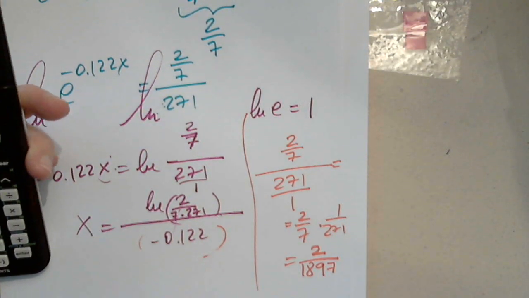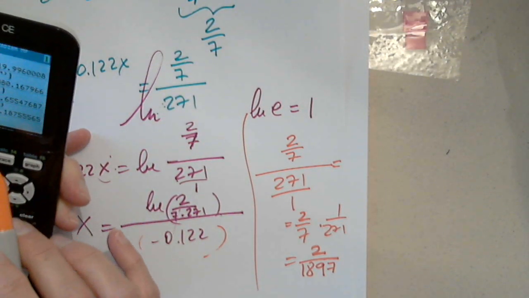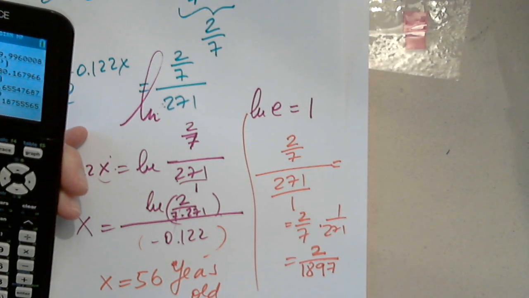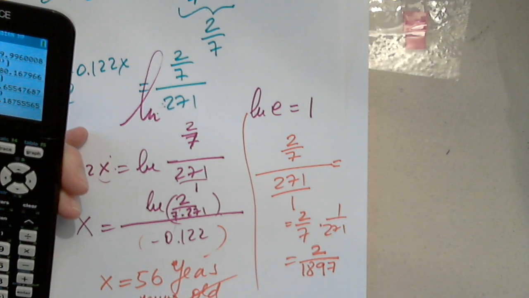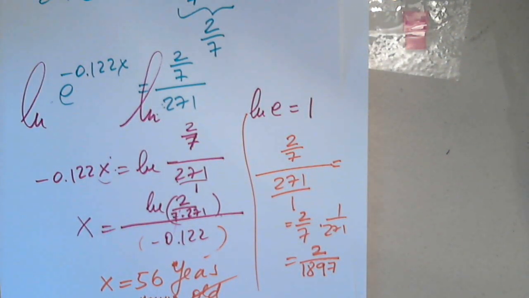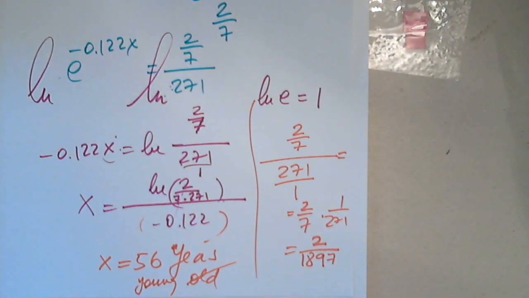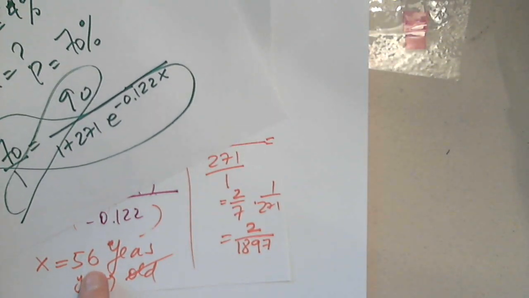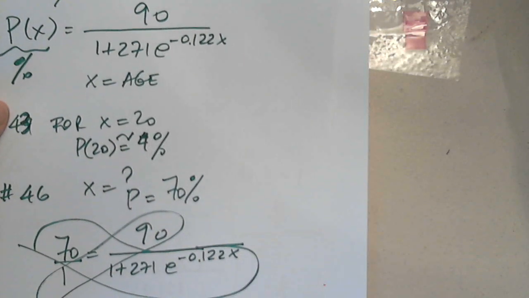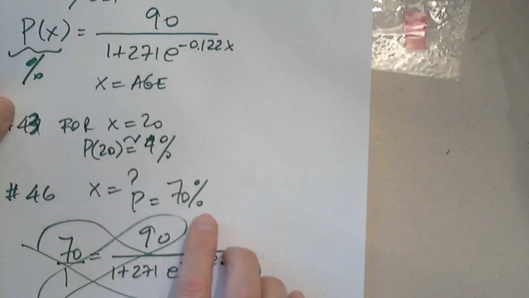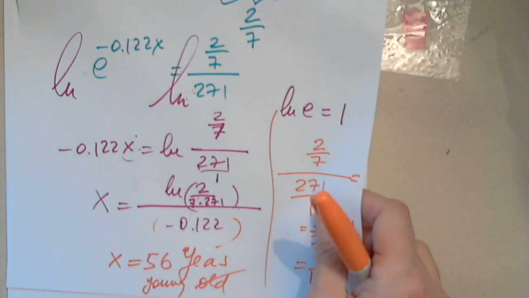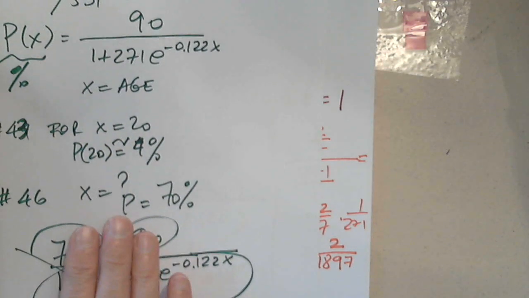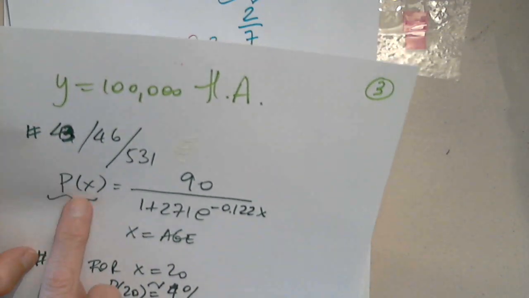So, according to the model, the age, years old, maybe I should say years young. So, it appears, if the model is correct, that when somebody gets to 56, if the model is still correct, about 70% of all people at that age, it's a huge percentage, about 70% of the people at that age have some heart issues. The percentage is 70%.